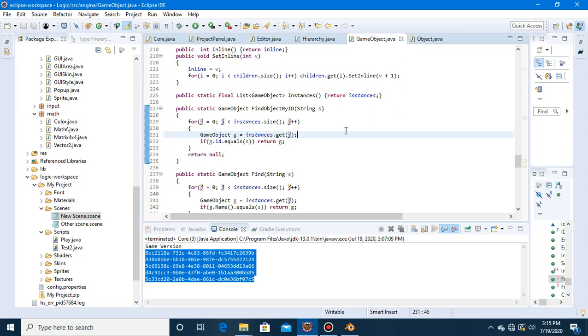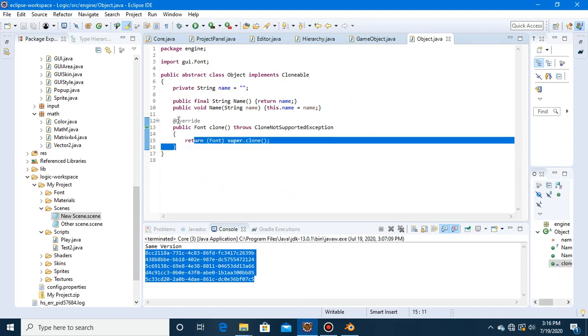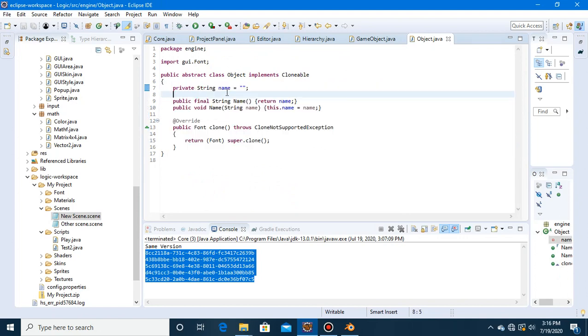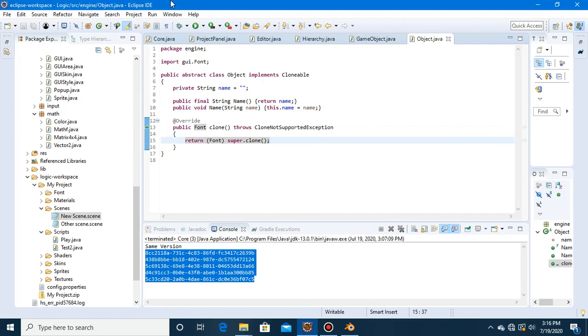Now I don't know exactly if I want the ID to be in game object alone, or if I want everything that uses the object class to have a specific ID there. That is something that I have no idea about yet, but we can worry about that later. All right, so I'm 48 minutes in. I know I did most of it talking or just trying to figure out crap.